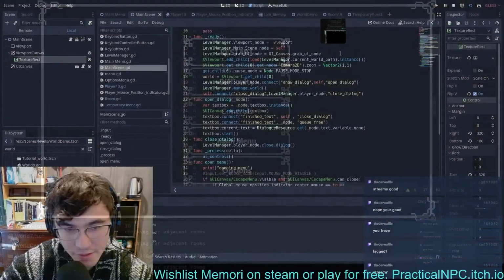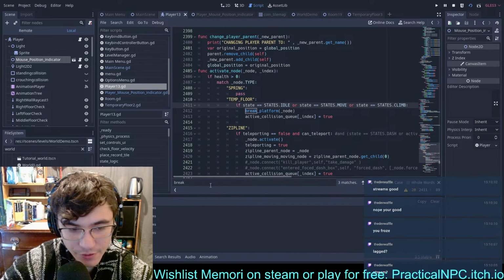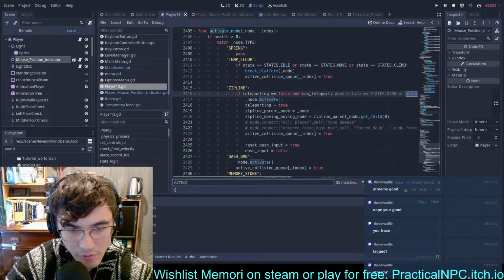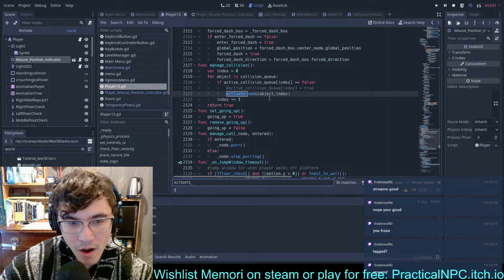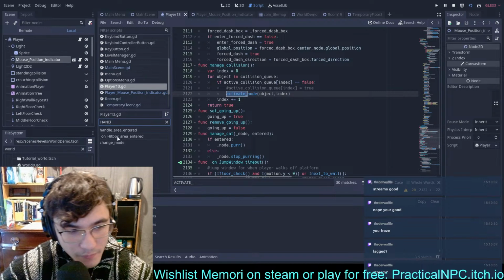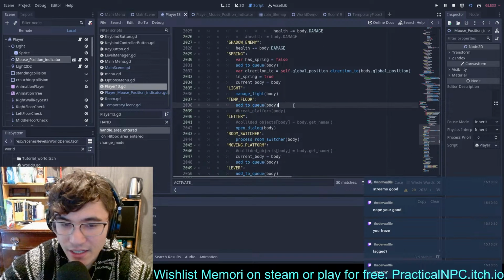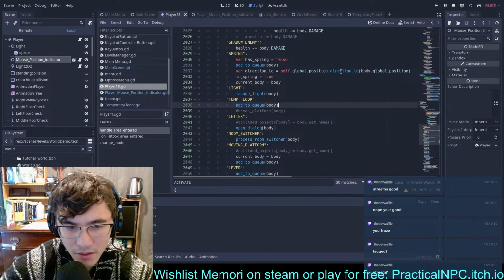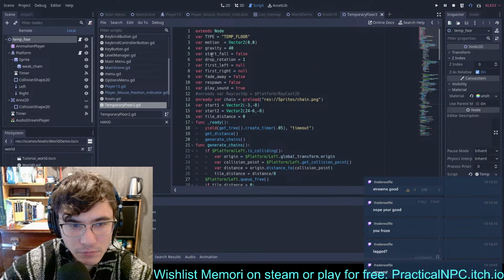So let's actually look at what we're doing to activate this node. And let's look at our handle area entered for our temporary floor. We add it to the queue. So it should work. Let me see.